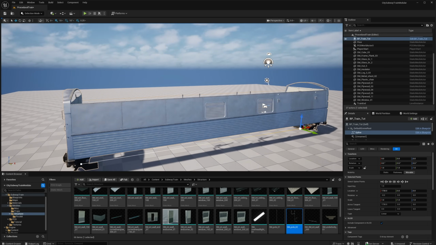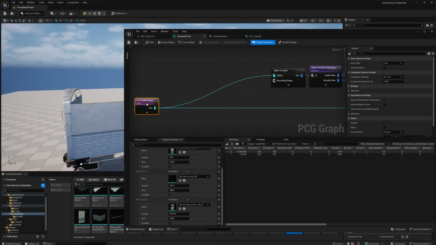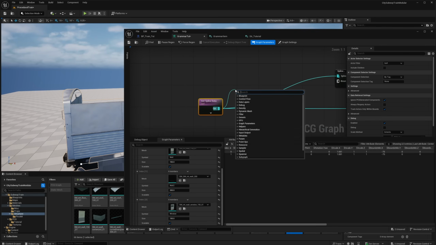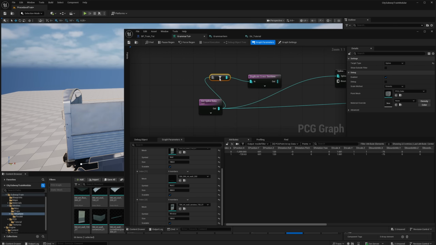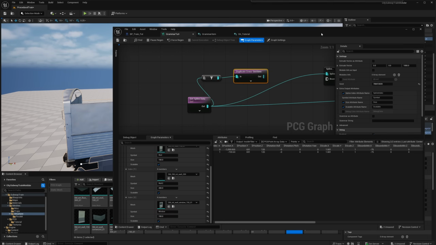So let's go back to our grammar graph, and here when we are getting our spline, let's do duplicate cross-section node, and this duplicate cross-section node will duplicate your spline, and it will output a separate spline for each module that you set up here.